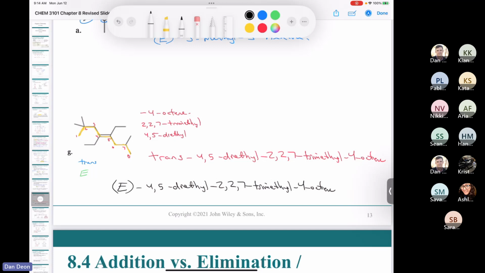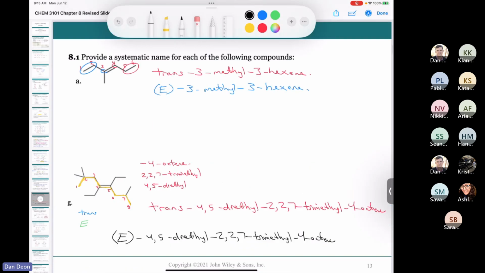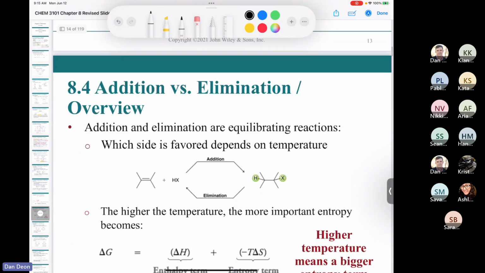Okay. Everybody kind of with me, even 70% of the way on the rules? All right. Cool. Are you going to have to try it yourself? Absolutely. Yes. Everybody has to practice nomenclature. It's a big part of organic chemistry. It's not uncommon for a seasoned organic chemist to go ask somebody for a second opinion on a name sometimes if it's a complicated molecule.